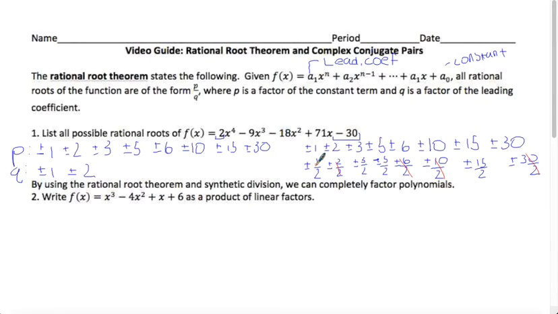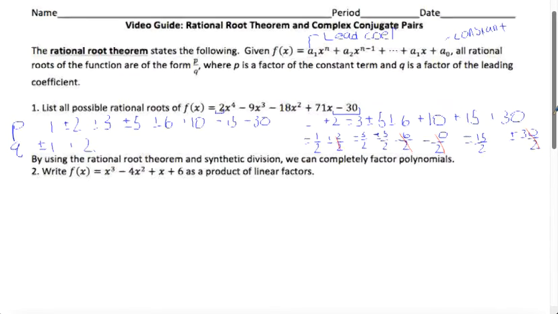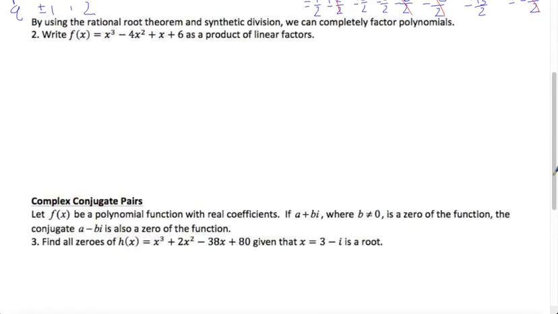Now luckily you have a nice algebra teacher, so when I ask you to factor things, they won't have this long a list of possible rational roots. So here, let's use the rational root theorem and synthetic division, and then we can completely factor a polynomial. So what that looks like is, first we'll list out the possible rational roots. Notice that here we have a 1, so that actually saves us a lot of time. We only have one set of factors to list out.